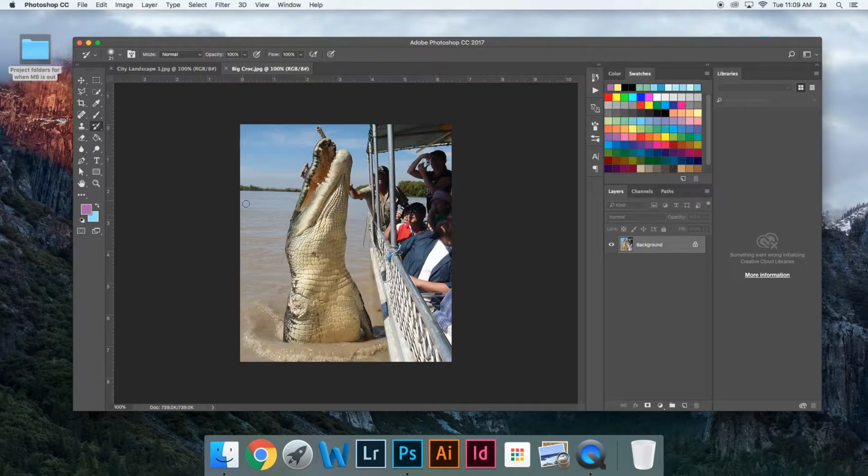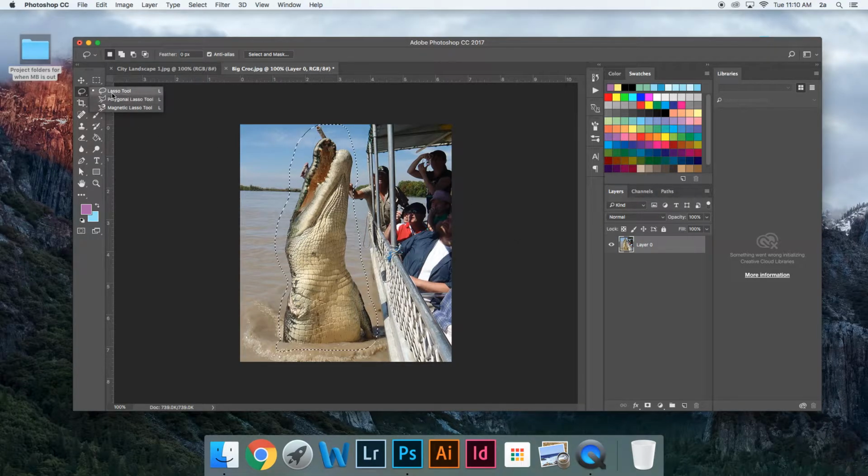Okay, so we're going to talk about masking. I think you already learned how to do that. So based off of that, what I need to do here is just get rid of the background. So what I'm going to do is grab the lasso tool. I'm going to click and just kind of move my thing around this picture right here. And there I have marching ants going around the image.